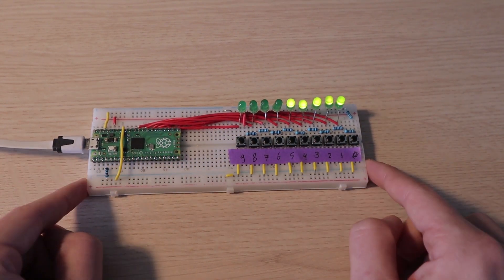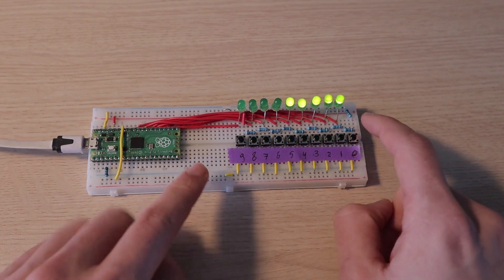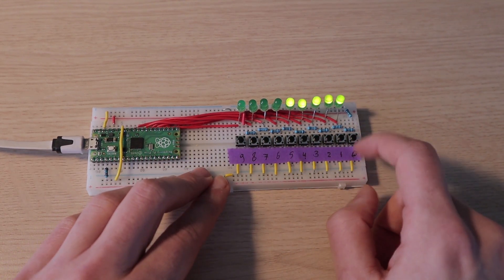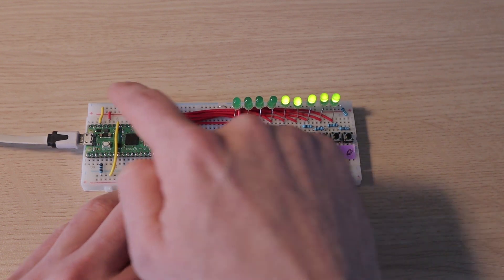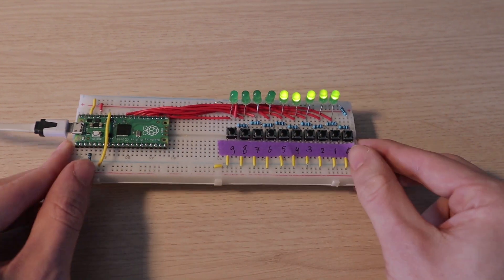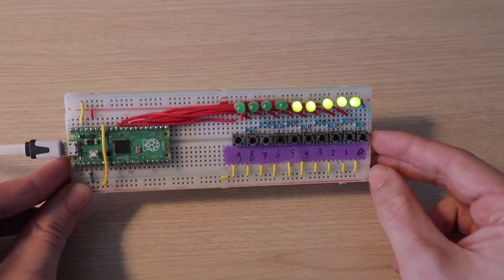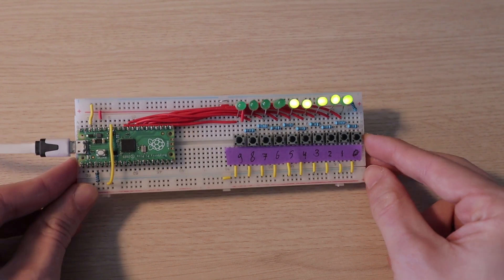I'll put a link to the code in the description. And then I don't have a complete schematic, but if you know how to hook up multiple buttons to one analog pin, then the rest is not too hard to work out. I'll make sure to put some information in the code.